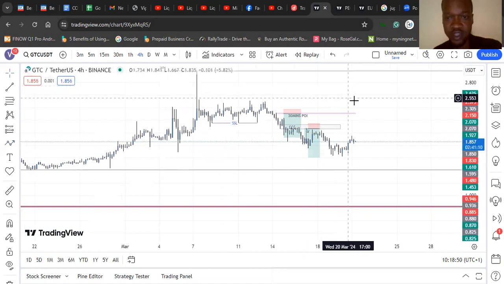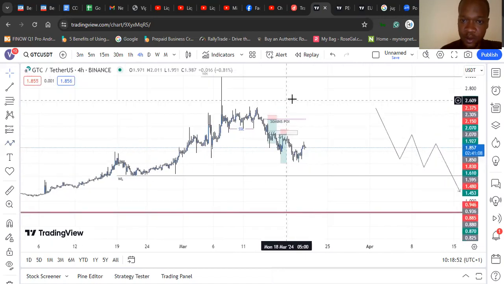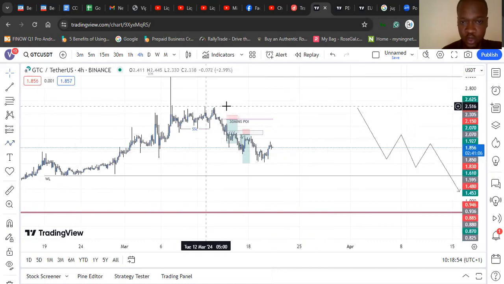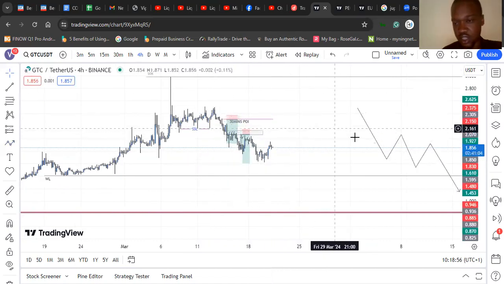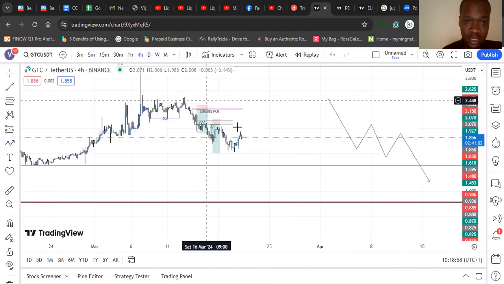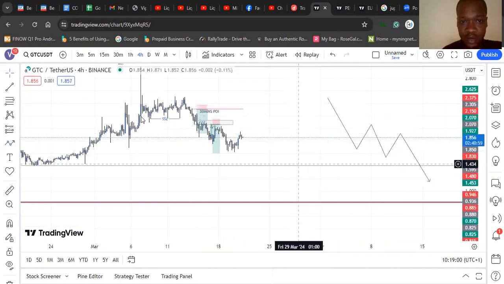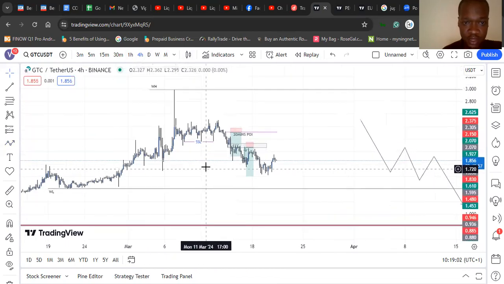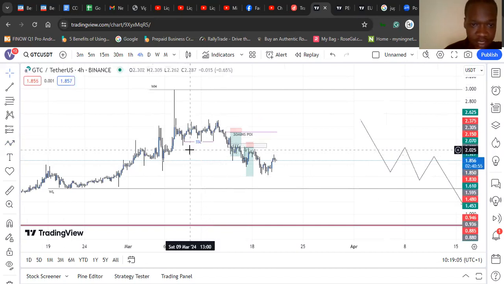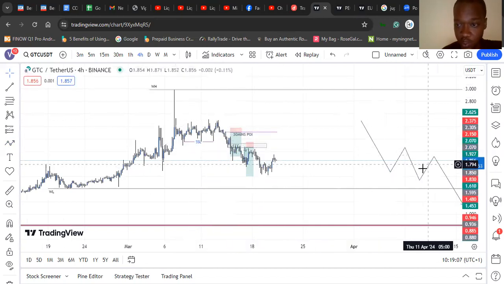So this is not really, it's going to confuse you people because of the example, because price had already changed character. So let's start with the daily. Now on the daily time frame, it's showing us that price is already bearish, right? That swept out this sell side liquidity and is going down already.